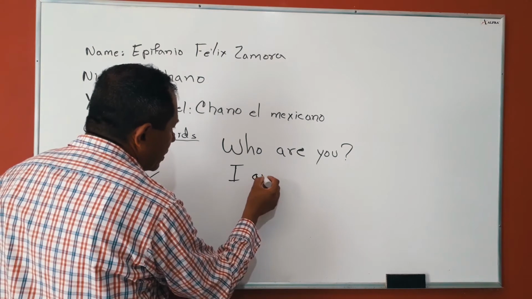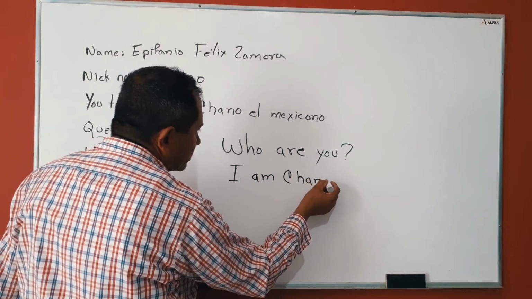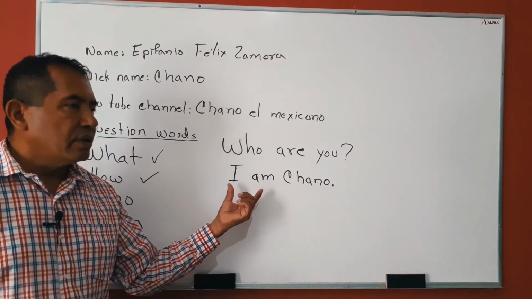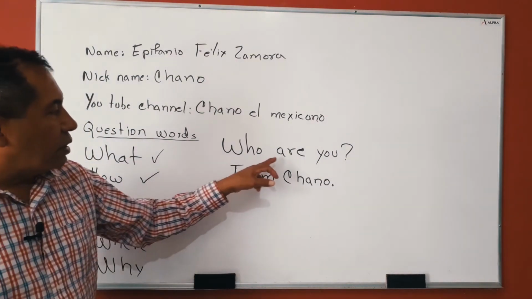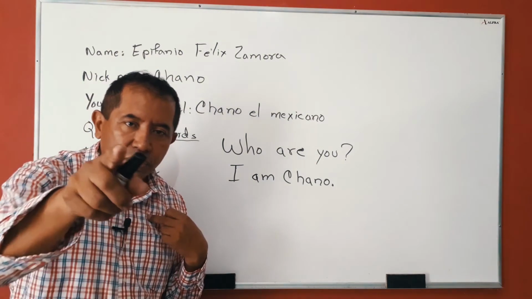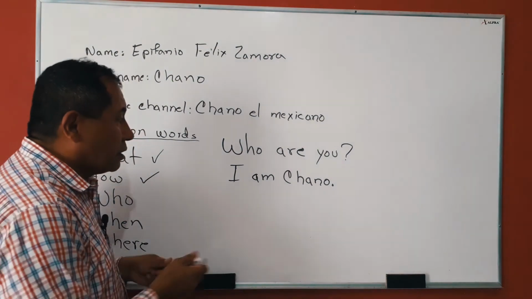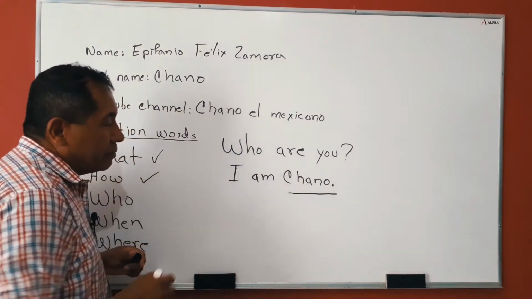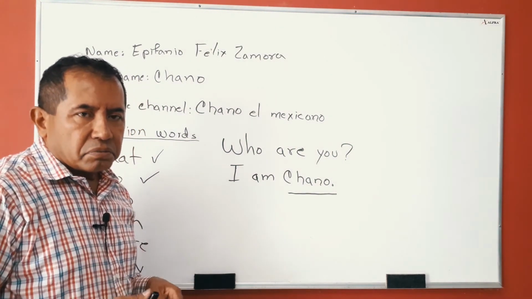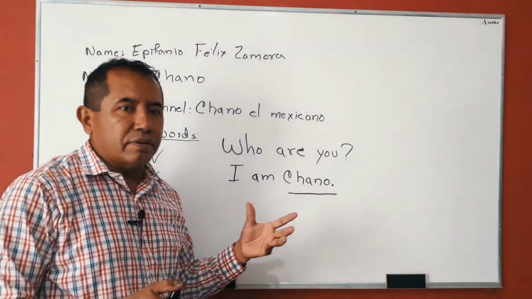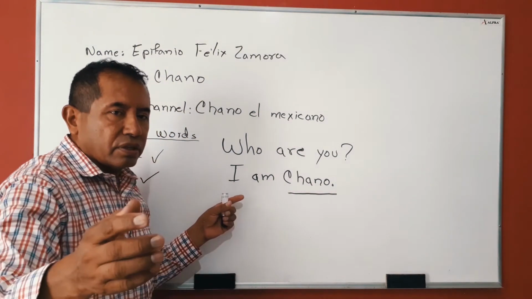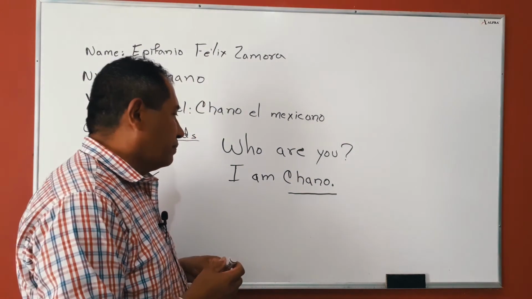I am Chano. Your name or your nickname. It depends if you are answering formally or informally. Who are you? I am Chano. So that's the answer. Who are you? And you say, I am, and the name or nickname you have, right? I'm Chano. You can say, I'm Tony. I'm Lois. Or you can say, I'm Hal. Or you can say, I'm Michael. Malcolm in the middle. All right. Who are you? I am Chano. Or you say, I am, whatever the name or the nickname you have. Right?